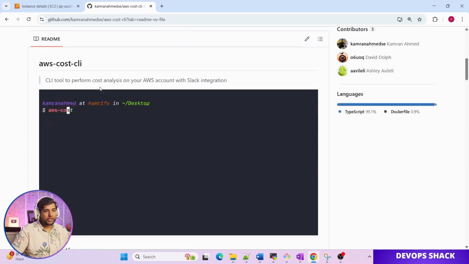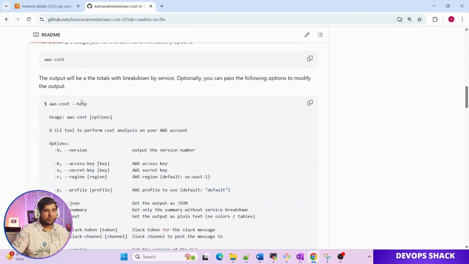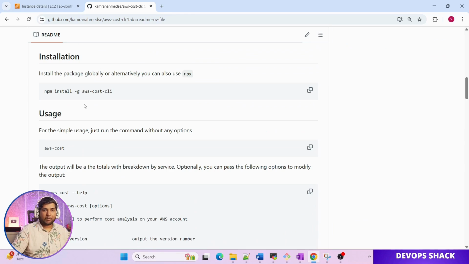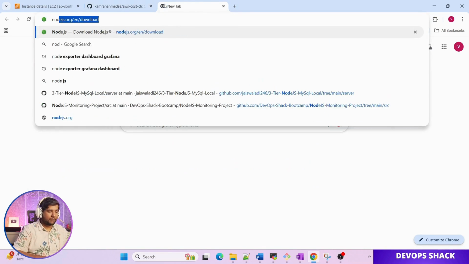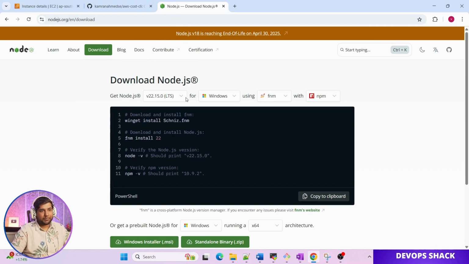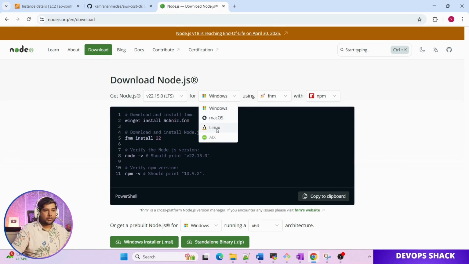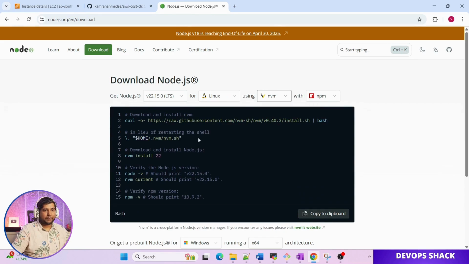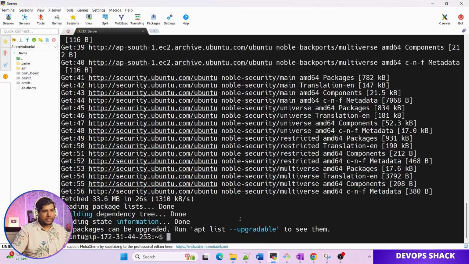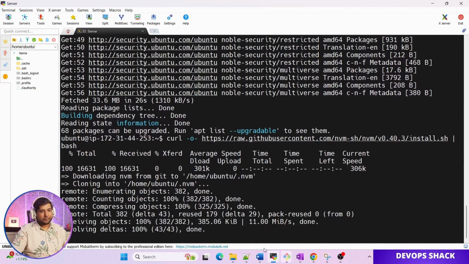So you can go to the GitHub repository, and then you'll be able to get the command to install the AWS-COST-CLI. So you can see it is being installed using npm, so we need to make sure that we have Node.js installed on our system. And I'm going to install on a Linux machine using nvm, and this is the command to install it. So let's copy it and paste it here.